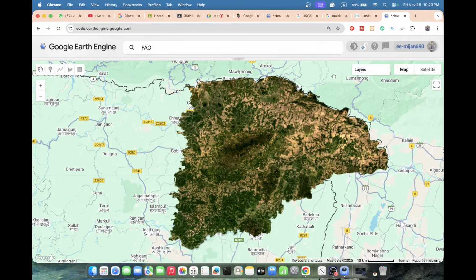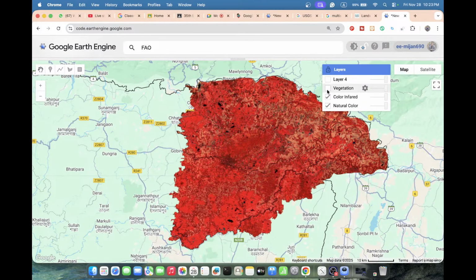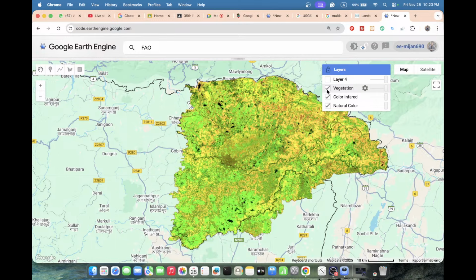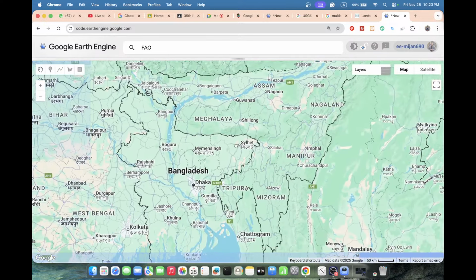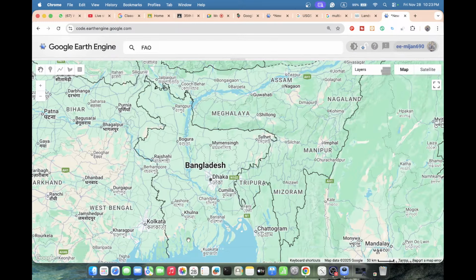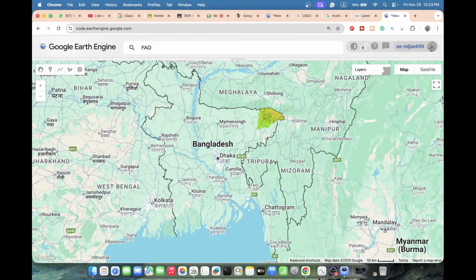Okay, so now you can easily get this type of imagery, but in this case I just work only for a small area or a small district, but I need the image, suppose, for the whole country boundary of Bangladesh. Okay, then one tile or one image is not enough when I work with the whole country boundary of Bangladesh.